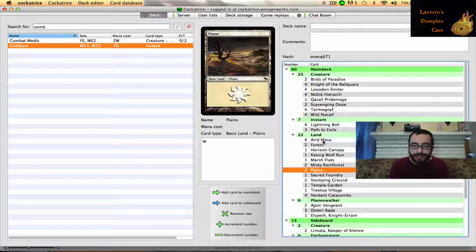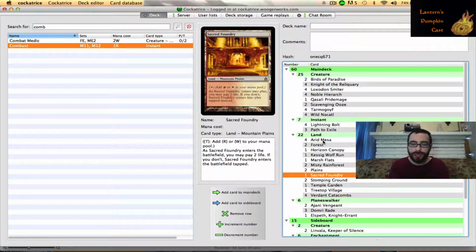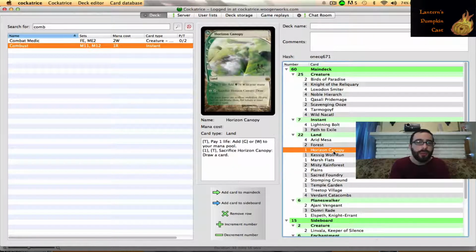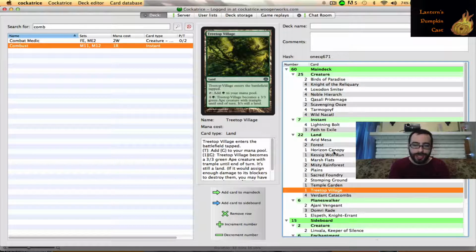Looking at the Shocklands, we're going to look at 1 Temple Garden, 2 Stomping Ground, 1 Sacred Foundry. You have a lot of basics, so you still got your basics covered. When you're cracking fetches, you'll still be able to crack without any real worry of running out of lands to target. And then let's look at the toolbox. Horizon Canopy, Kessig Wolf Run, and Treetop Village. Now, if you want, you can add a couple other choices in there too.